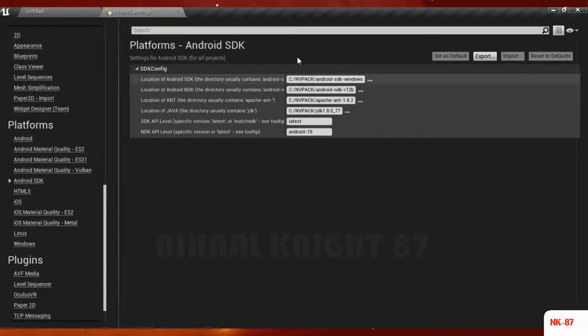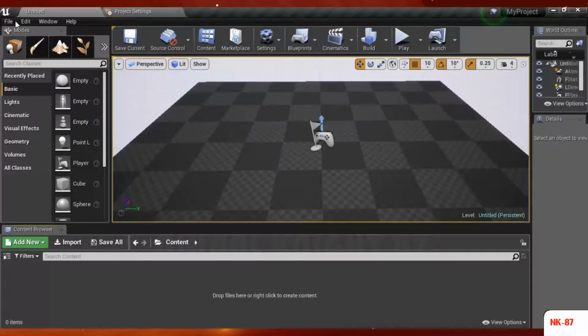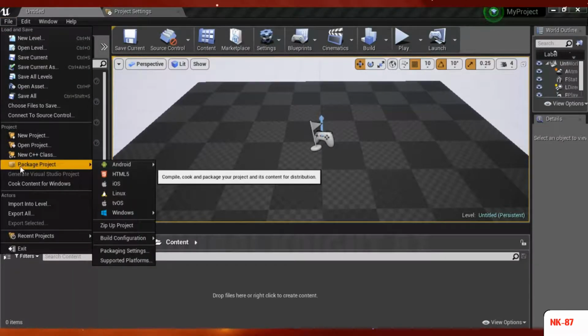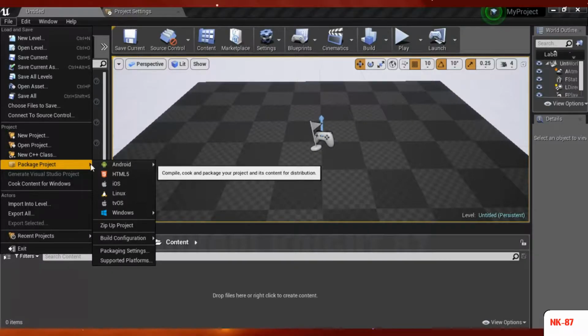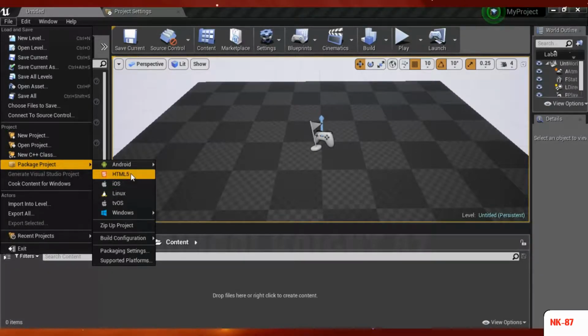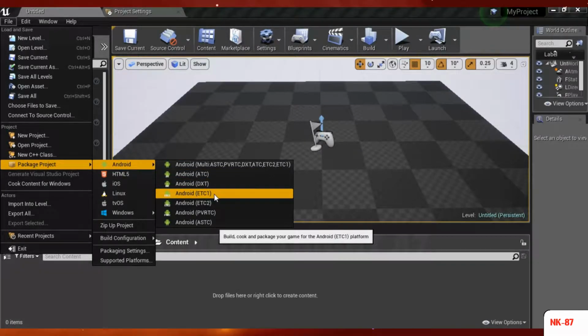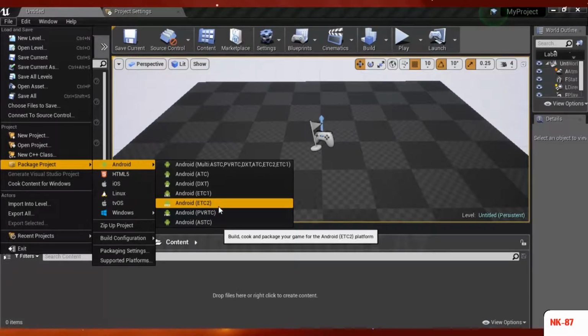If you want to build this, it's pretty simple, as we did in Windows, where you need to go over to the file. Inside the file, projects, package project. Inside the package project, there is a bunch of programs over here. You have Android, Multi, ETC, DXT, ETC1, ETC2, PVRTC, ASTC.